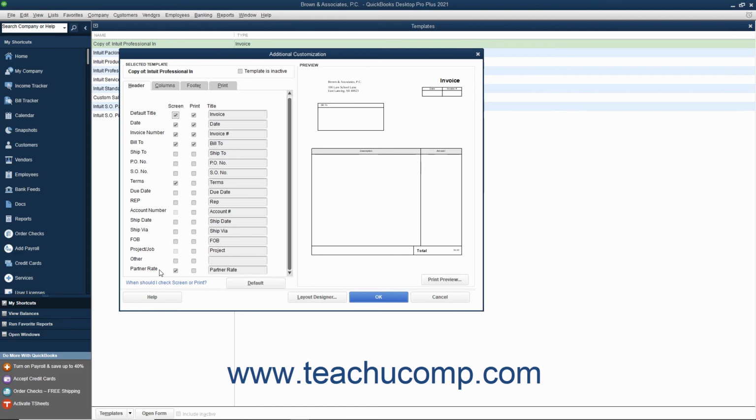This will allow the user who creates the invoices to see the rates available for the case and override the line item rates if needed. However, these rates will not display on the printed copy that you then send to the client.